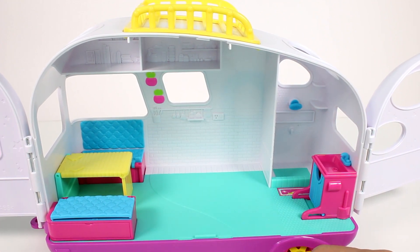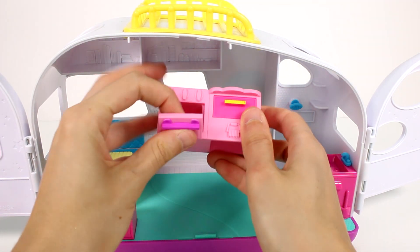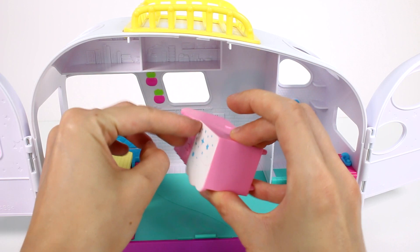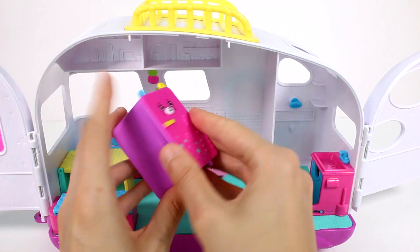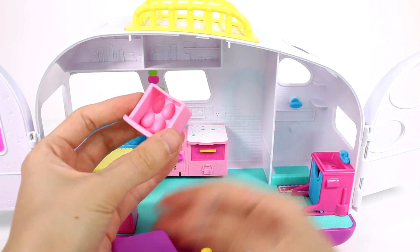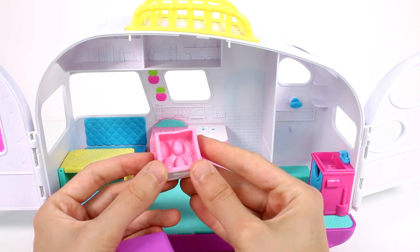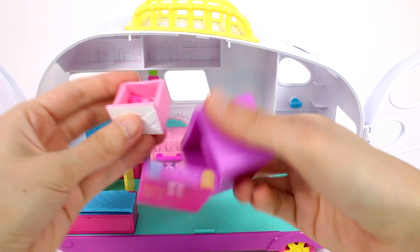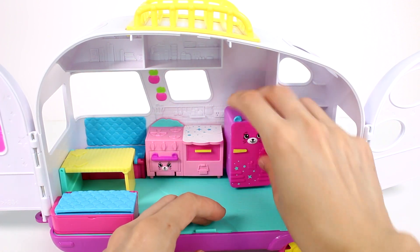Let's start adding our stuff in here, our Petkins. We did get this stove — it opens up so we can bake stuff, that's the oven part, and then the stove here. And then here is our drawer, and this is where we have our food. We can kind of just put that right here. And then we have our fridge, which is packed full of space. We have a slide-out drawer — oh, that's what that is: it's an egg! We have three eggs and maybe some celery, broccoli, or asparagus — some kind of vegetable. Here is the other egg, so we can just slip that in there, which is so cool. It's one of our Petkins — we'll put that in there and we have all this space for our other food.